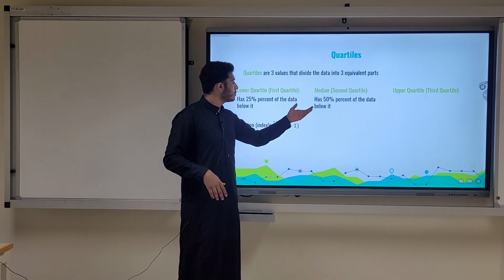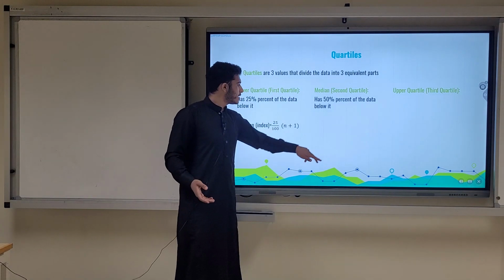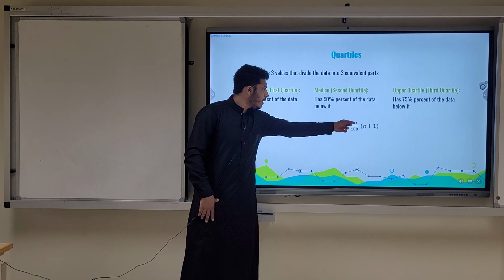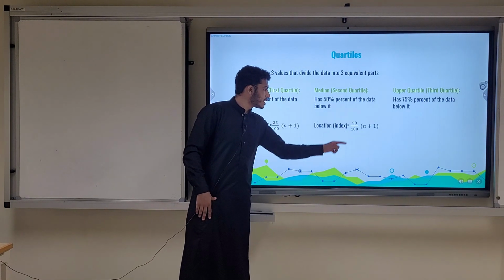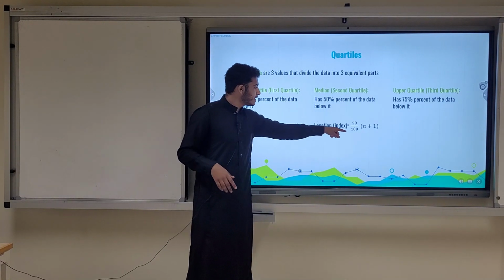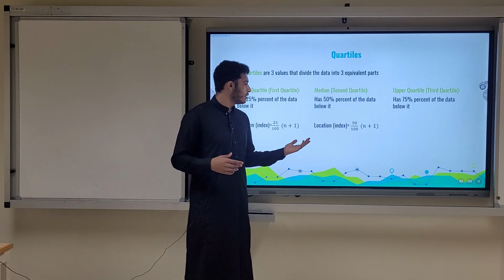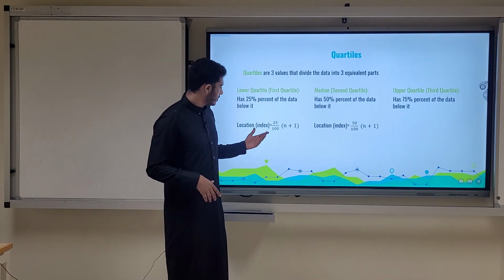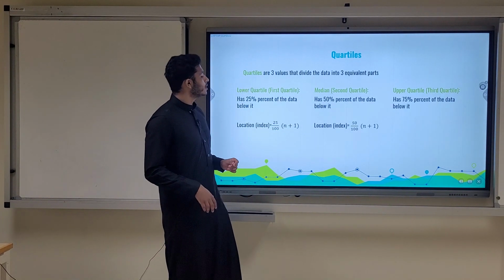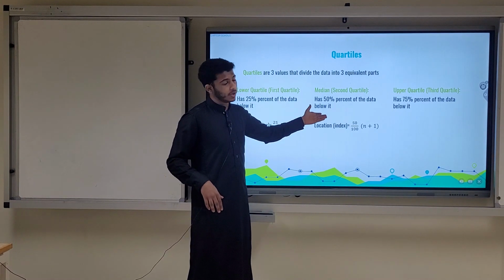Now the median, we know what the median is. It has 50% of the data below it and above it, but it also has a formula to find it, by adding 1 to the sample size and multiplying by 50 over 100, or half. I'm writing these fractions like this because we're gonna be introduced to something also called percentiles, where we're gonna have 100 here. So getting familiar with this shape is, in my opinion, way better. Now talking about the upper quartile, this one had 25% below it, this had 50% below it.